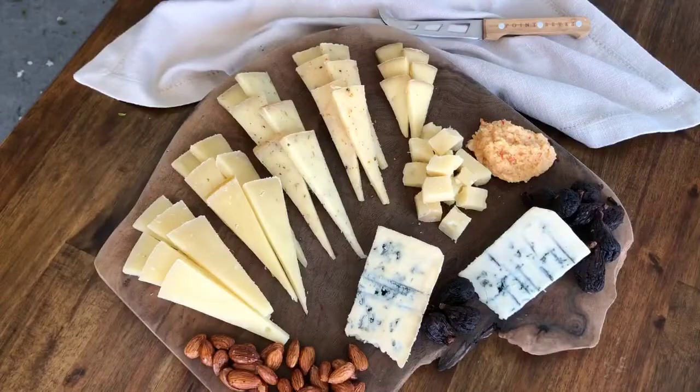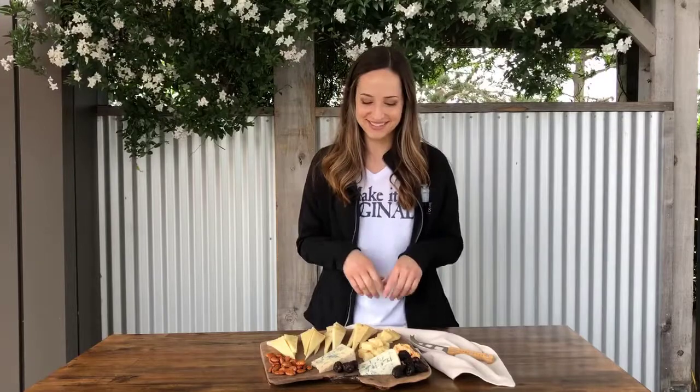Next to that we have Cornelia. This one actually starts out as Toma, fresh formed, just in a much smaller format, and we send this all the way to the East Coast, and it goes through a wash rind style aging process. And then it comes back to us with a little bit of funk on it. For those of you who like stinky cheeses, this one's for you. It ends up much softer than the original Toma, and it has this nice roasted nuttiness to it. So melt that one on a baguette, put some jam on there, it's a really great one.